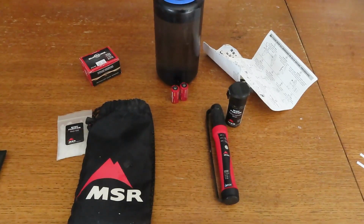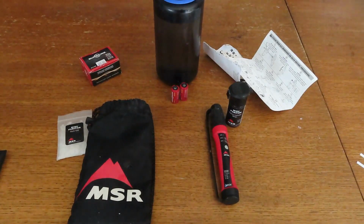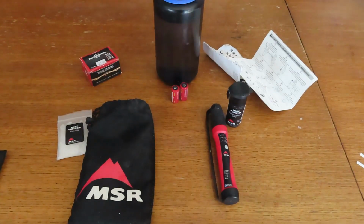The other thing is that it relies on batteries. Anytime you rely on batteries, you're placing yourself at risk, because if they go out, in this particular case, you've just lost your way of purifying water. That said, are they a useful tool? Yeah. You can still find these things. I find them in secondhand shops, and I see them on eBay. And they're much less expensive than when they were new. The second one I bought a while back, I think I paid less than $25. The first one I bought many years ago was right around $100.